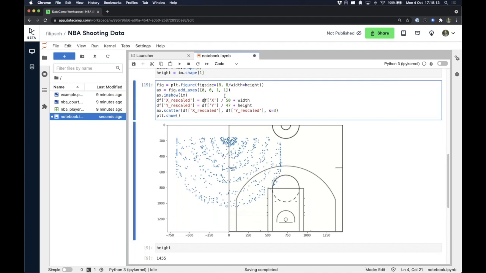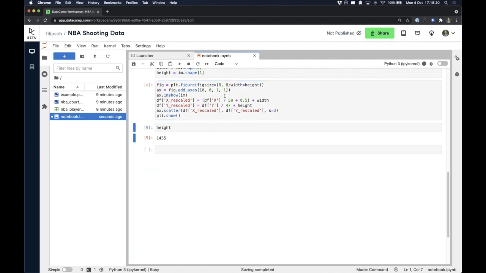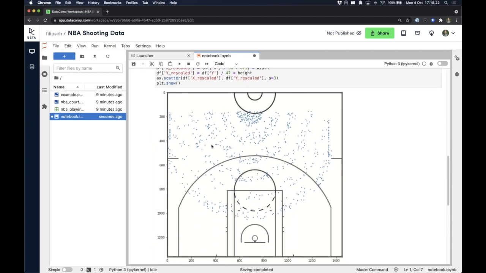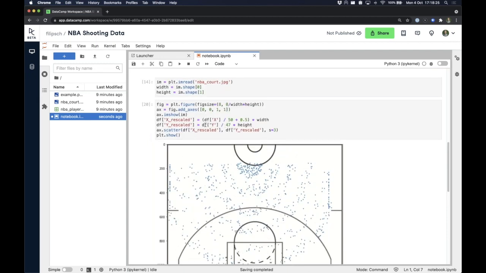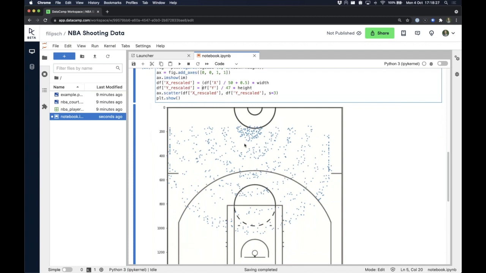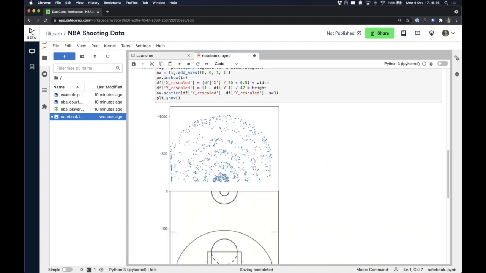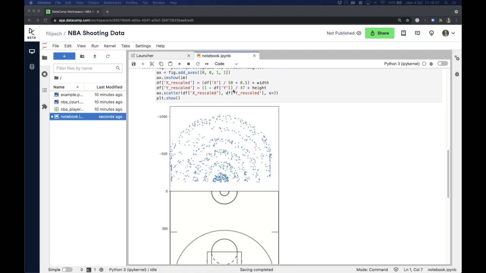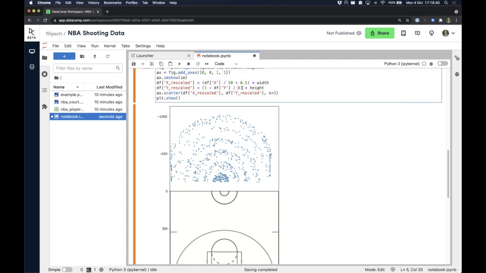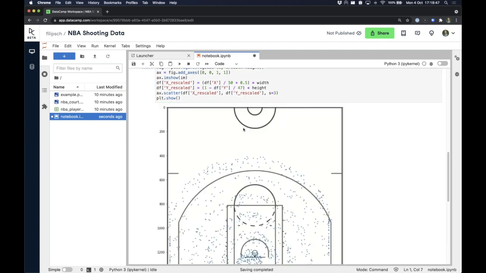So what we can do here is we basically add 0.5 to this, that way we normalize it. This is already much better, the x-axis seems to be correct now, but then the y-axis, what do we need to do? We have to flip it around. So what we then do here is 1 minus divided by 74. This is already somewhat better, but not yet perfect. That's because I made a mistake here. I should do it like this, right? It's 1 minus and then dfy divided by 47 times the height.